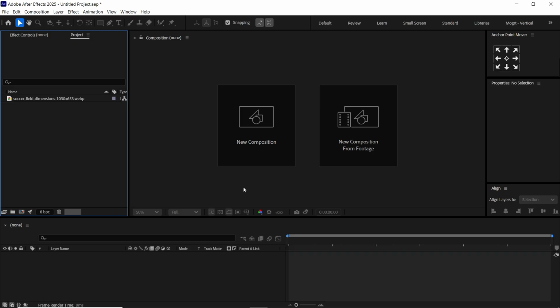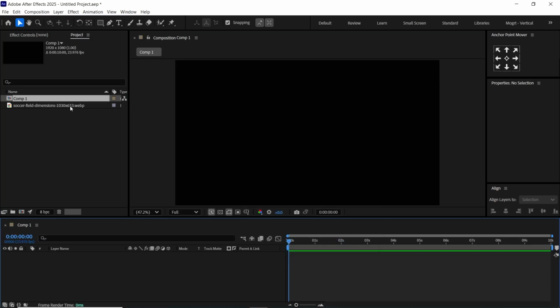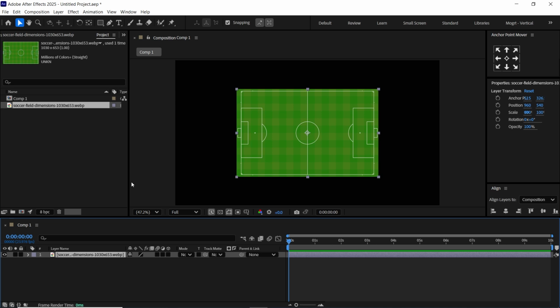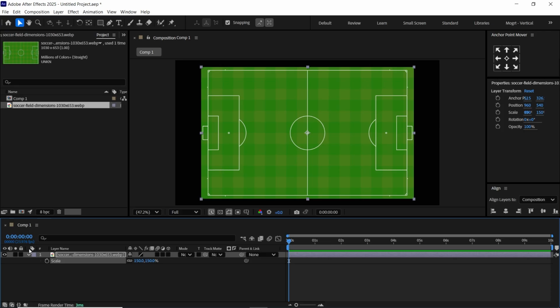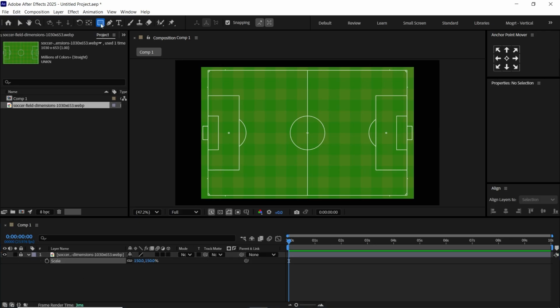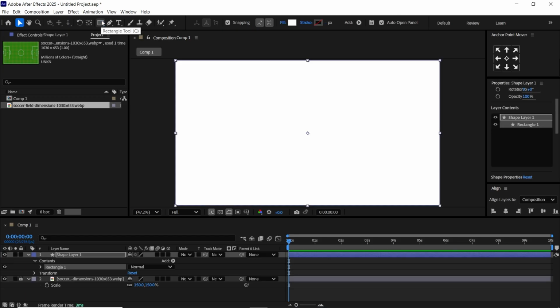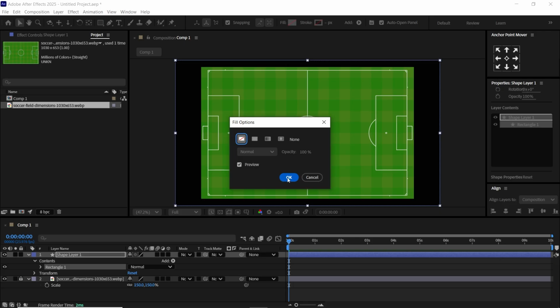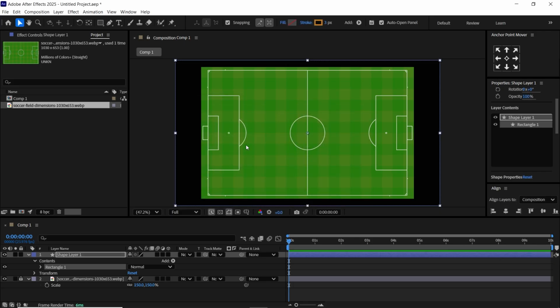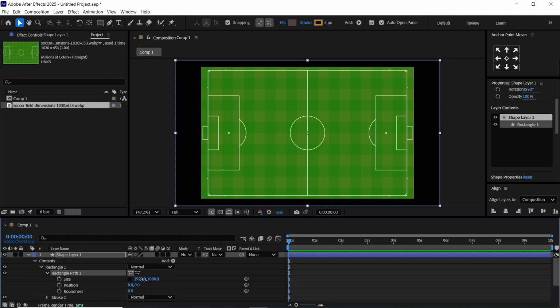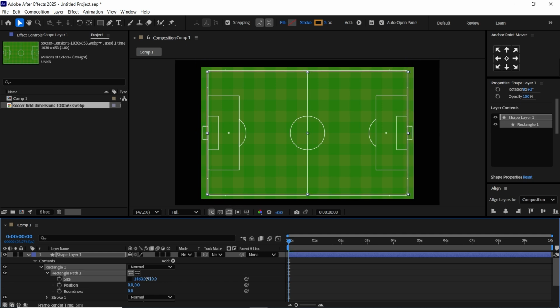So let me just give you a quick primer. I don't want to spend too much time, but let's quickly create a composition. And I'm going to bring in this example. This is just an image. I'm going to scale this up, maybe about 150. I'm going to lock it, deselect. And then from here it's just using shape layers, basically the rectangle or the ellipse or the rounded rectangle. For example, double click, and I'm going to remove the fill and add a stroke. Let's make it this color, and let's make it a little thicker. And then from here, just simply going to the path, unlink it, and just moving this, for example, like this.